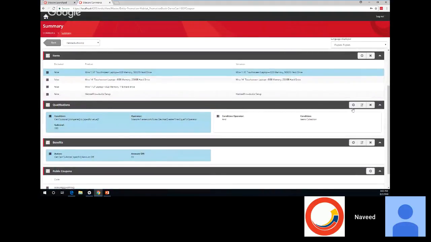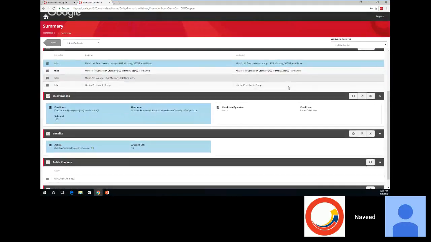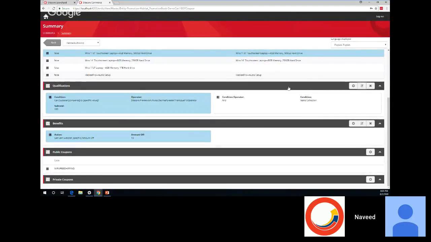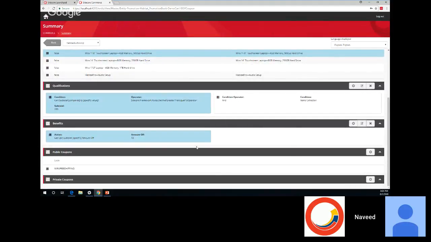The next thing is the set of qualifications. So what should happen here? Either you can have cart subtotal should be equal to a specific value. If it was a new one, the dropdown gives you a lot more options. But this is just an overview to give you an understanding of how simple it is to configure promotion rules. And then you can apply a benefit. So if I select this, it says, what do I need to do? So you take $10 off your cart subtotal.